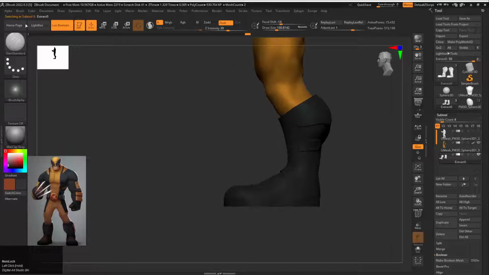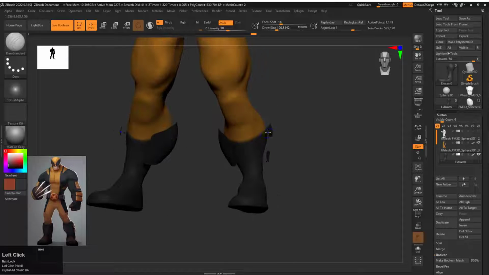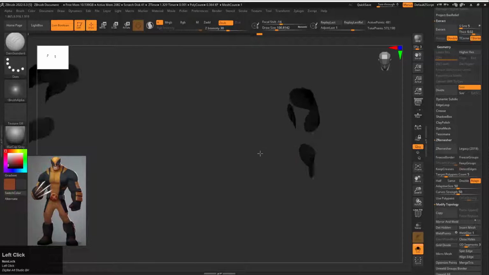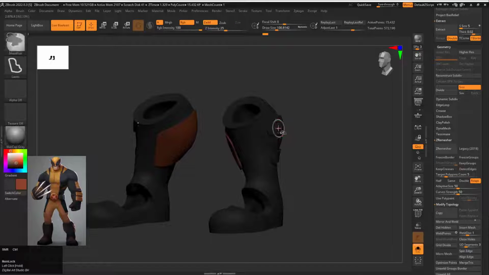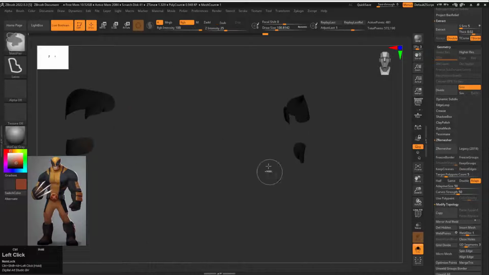Same thing I'm gonna do here on the shoes itself. If you have a problem to work with, then you can go in solo mode and over there you can do whatever work you have to do.